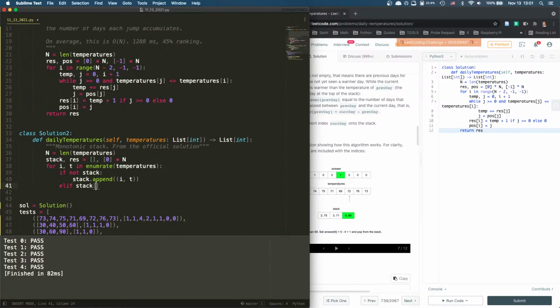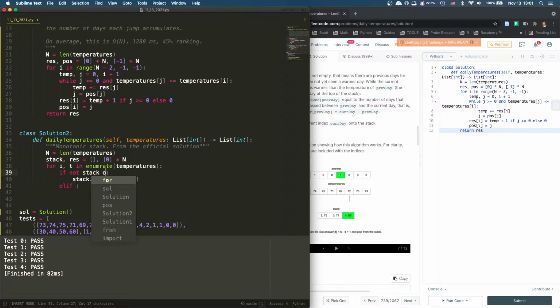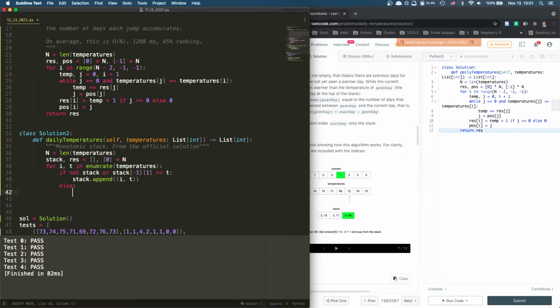Elif stack -1 is larger or equal to t. If it's equal, we still push it in. Then we can put these two together. If not stack or it is larger than t, we push it in.